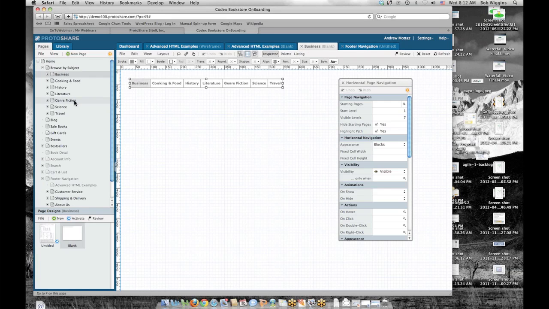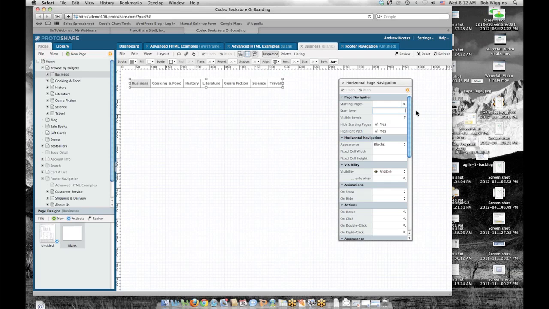So this can be really useful for creating things like subsection navigation. So you want to create one navigation component that works on multiple different subsections, even though that navigation is going to change. There's one last option with start level, which is you can get rid of it completely.